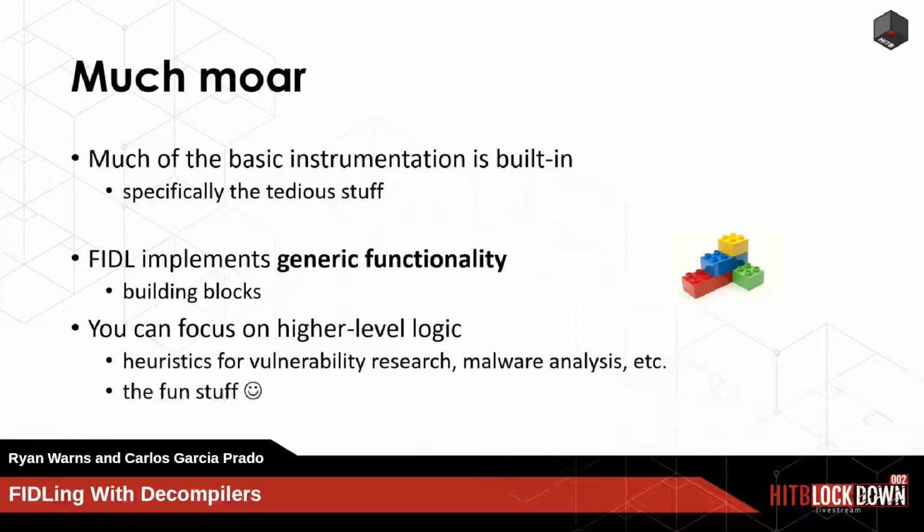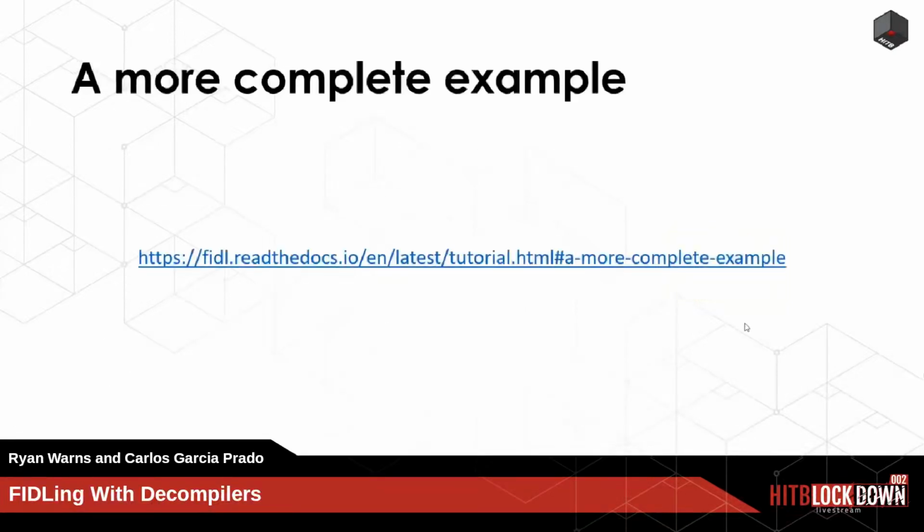And now rather than worrying about that, or about edge cases of what different ASTs for different functions can look like, you can just focus on the stuff you care about, whatever higher level heuristics you're trying to develop, and more or less the fun stuff, right? That's sort of the design philosophy behind FIDL and the problems we're trying to solve.